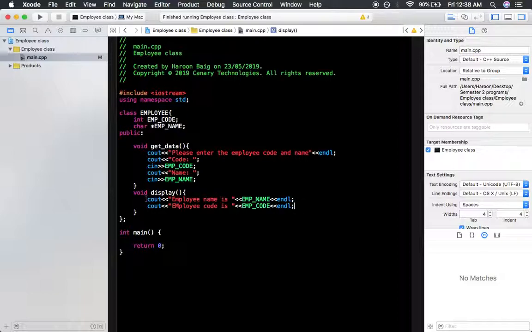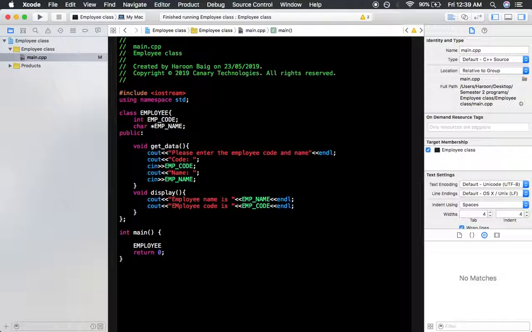So my two functions are complete, and we are not using any constructors in this program because we're not told to do so. Now we are creating an array of objects, as was asked.